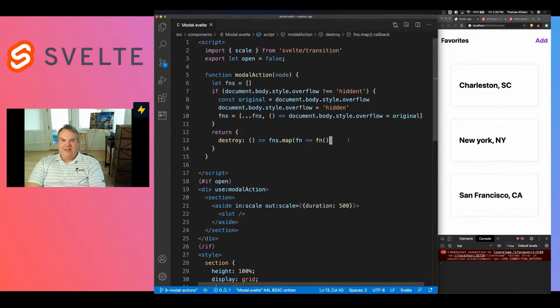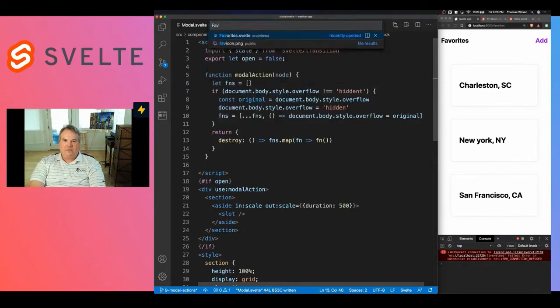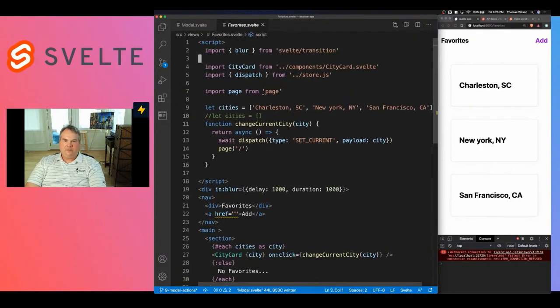So we've got our modal component. Let's go into favorites where we want to react to it, and we're going to import our modal component into favorites. So import modal from components modal.svelte.